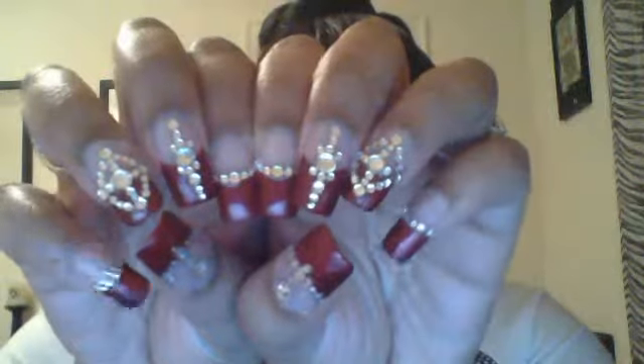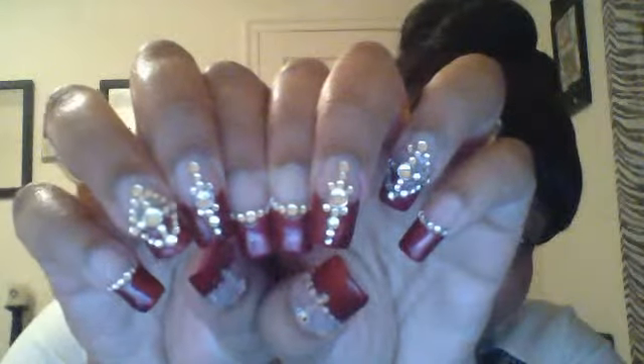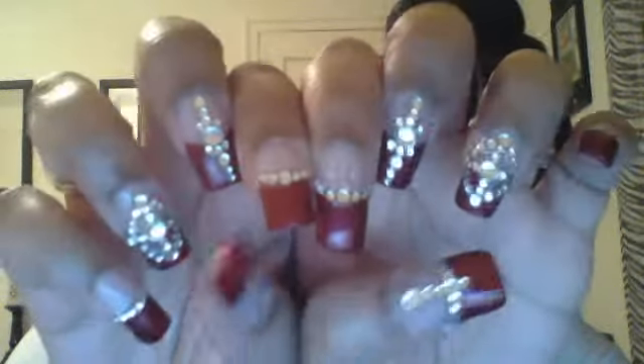Let me move closer so you guys can see it. On my pinky fingers it's just like half studs. On this finger it's just some type of pendant-type design he put on there. On these fingers it's just random stud placements. These just have the half moon with a big stone in the middle. And these — let me see if I can get in there — he said he was doing an anchor on there. But yeah, it's all diamond and stone work this time — no designs or anything like that.